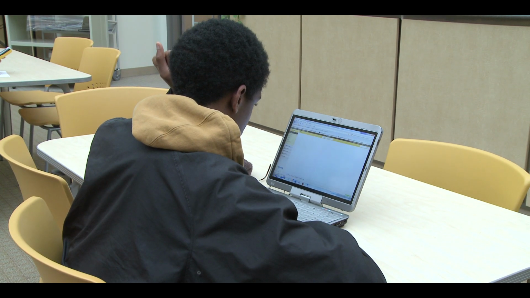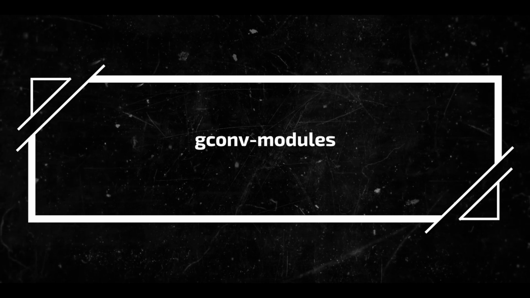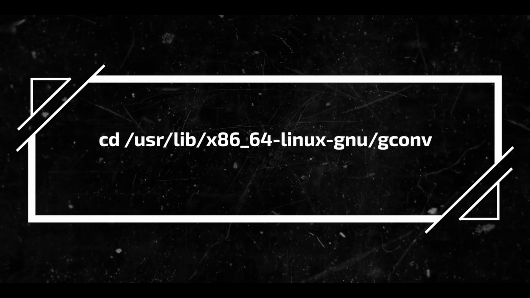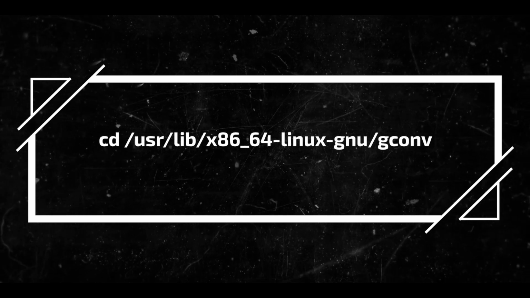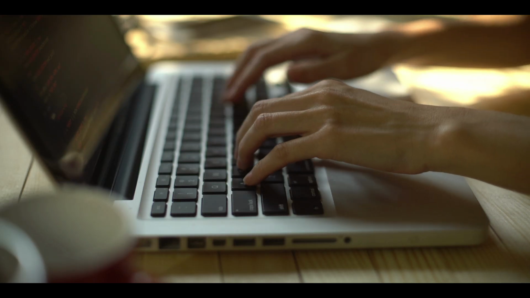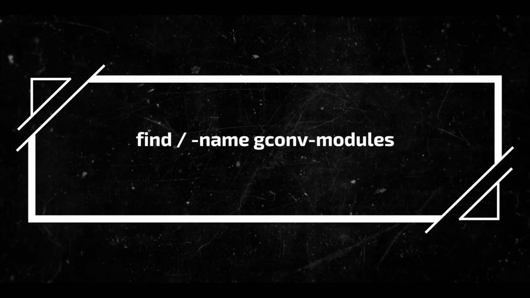And here's a way that you can disable the bad encodings. You can modify the gconv modules configuration to disable the affected charsets. Peter, you could put that example on the screen: cd /usr/lib/x86_64-linux-gnu/gconv. Also be aware that it might be slightly different in certain locations for exotic systems. If that's the case, you're going to want to use find /, and Peter, you can put that on the screen for those users so they can understand how to mitigate that.